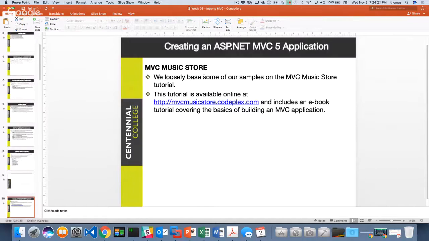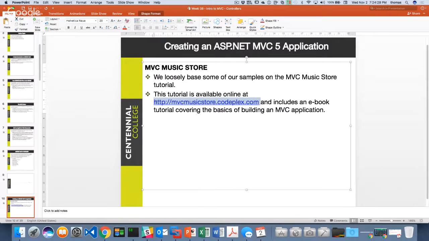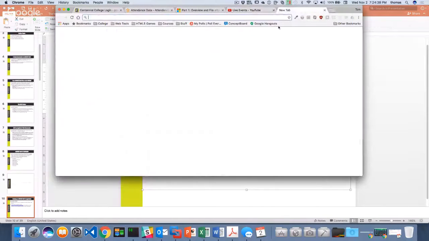So how do we create an application? The one we're going to be creating together, I put it up here and also gave you the link online. It's the MVC Music Store application we're going to be building. This is the tutorial we're going to be running with for the remainder of the semester. Remember, I had a walkthrough in the first half. I'm going to do a walkthrough in the second half, but it's going to be a different kind of walkthrough.